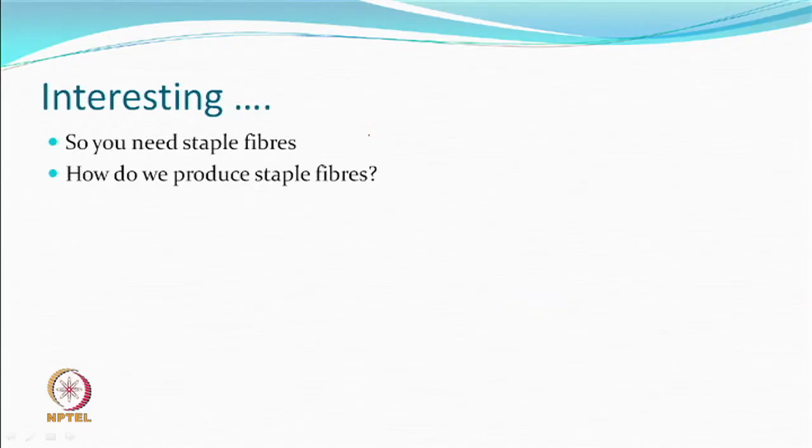So, now this type of material is called a biconstituent yarn. So, you need stable fibers. It is not like you have a shrinkable filament yarn and a non-shrinkable filament yarn and you say, look, now come together. It has not worked. So, you need blending and twisting. Okay. And so, it's a staple fiber based thing, all right.